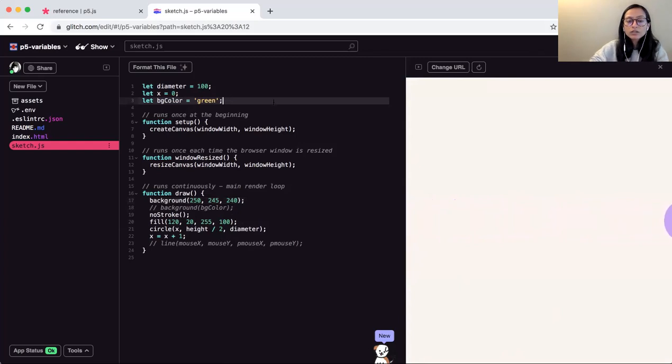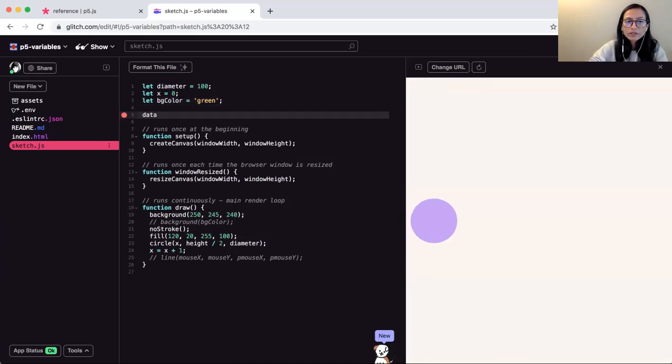There are also different kinds of data types which include Boolean. Okay, I should comment it out first. So here we are talking about numbers. There are also strings, which we just discussed. Then there are Booleans. Booleans basically mean true or false. So it is going to hold the state of something as either 1 or 0. That's something we will come across later on, and we'll talk about how we can use it. And of course, there are different kinds of objects that can be stored. Those are a bit more complex, and we are going to talk about them much later when we talk about media, right? So working with images or sound, arrays and stuff. So those are some of the data that variables can hold.